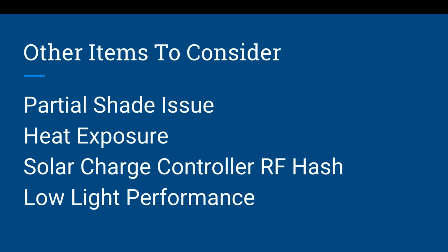Heat exposure. Ironically, I have a Goal Zero panel that says do not expose to direct heat or direct sun, which is ironic because it's a solar panel, but heat exposure does lessen the performance of the panels. So you need to look at your panels. What are they backed with? Are they hot? Are they laying on top of the hood of your car? Is that car causing heat? So try and keep these panels as cool as possible.